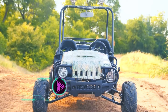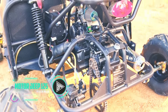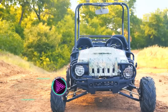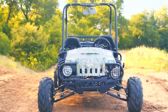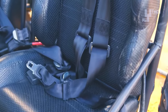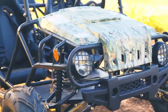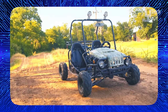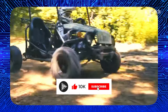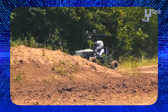The Tau Motor 125 Jeep Auto Go-Kart is a thrilling ride for kids, boasting dual-adjustable seating and a powerful 120cc four-stroke engine capable of speeds up to 26 miles per hour. For parents, safety features such as a parental speed limiter and three-point harnesses ensure peace of mind. With hydraulic disc brakes, an electric start system, and a maximum load capacity of 220 pounds, it promises both excitement and reliability.